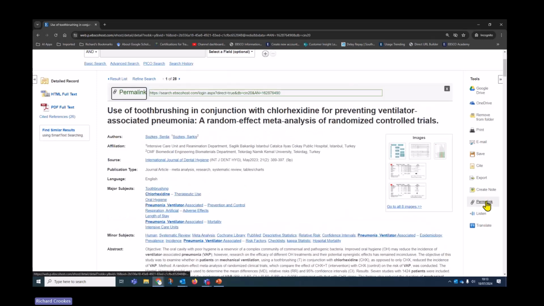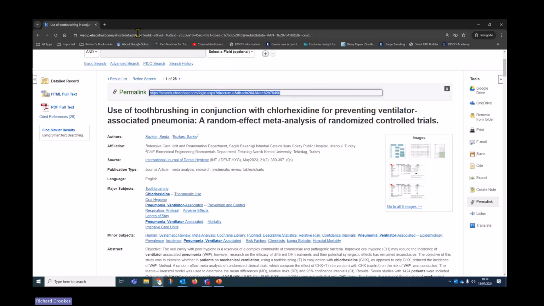The permalink here, by the way, will allow you to generate a URL for this particular page. So at this stage within this interface, do not use the browse URL, use this link to forward. So whether you're forwarding in a Teams chat or an email or as part of a reading list, this is the link that you use to take you to this page.